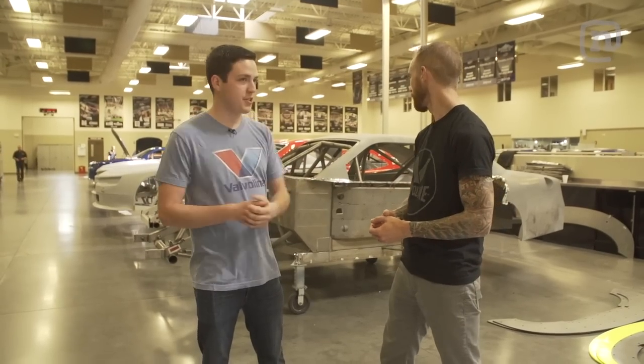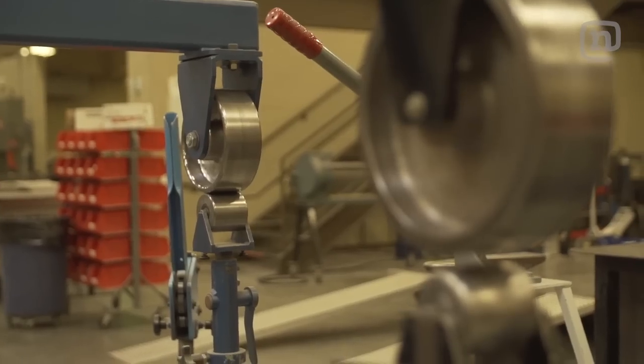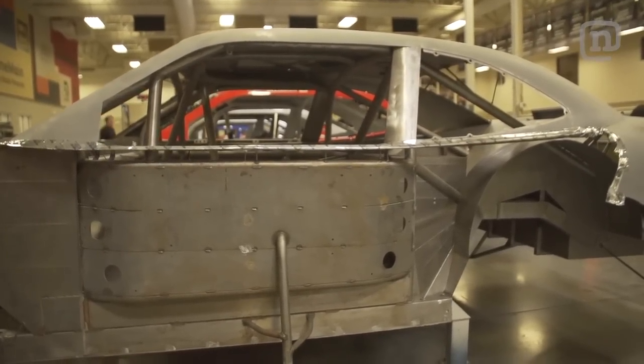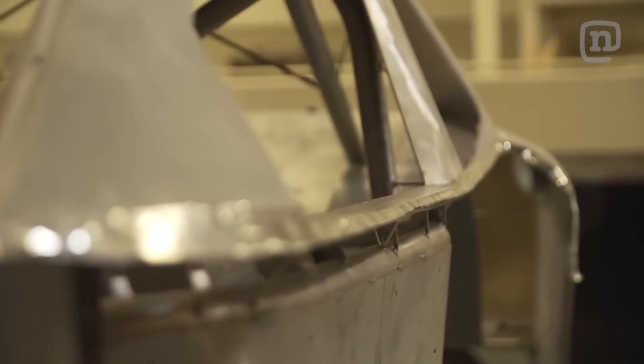So what I couldn't show you over in the fab room is basically what's going to happen to this car. Every car starts out as just tubing and flat sheet metal. We get our chassis from Hendrick Motorsports, but we hang our bodies here. So this car is about to get completely rebodied. It's a road course car that got wrecked somewhere that we're going to put a new body on. It'll be a work of art when it's done.